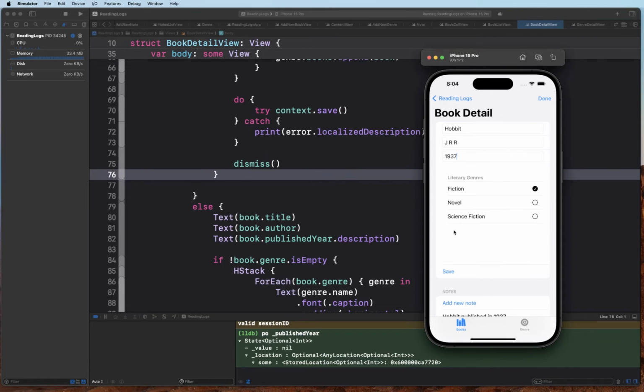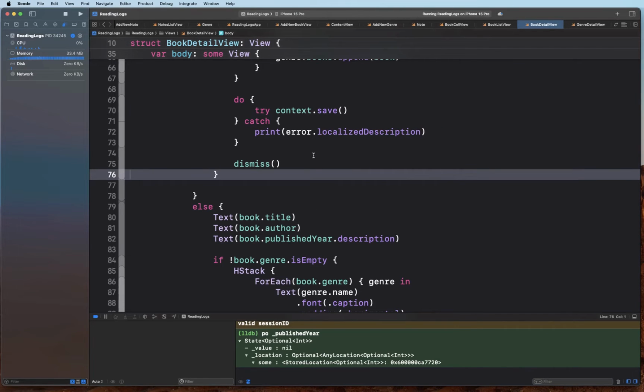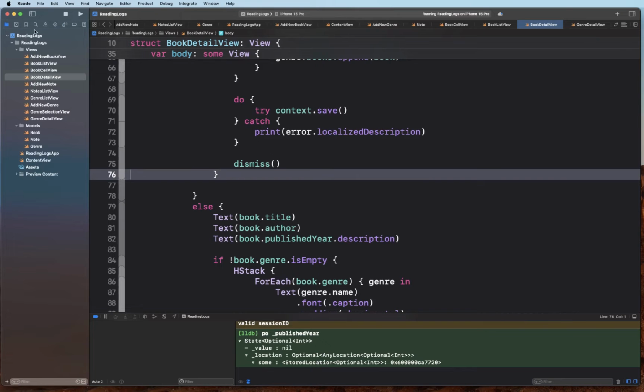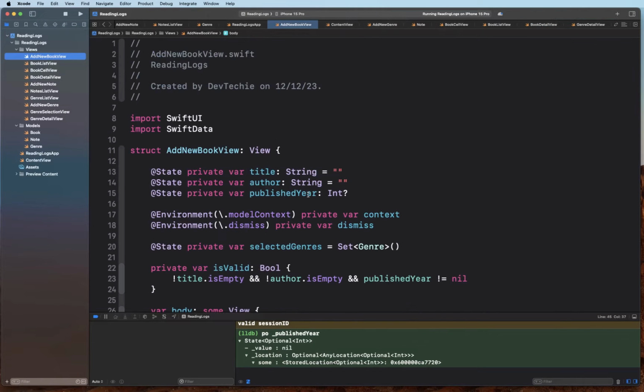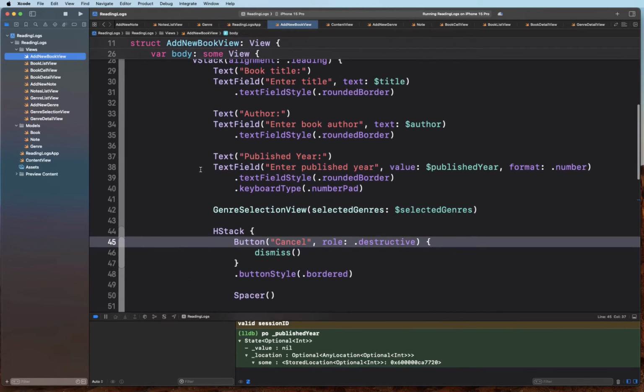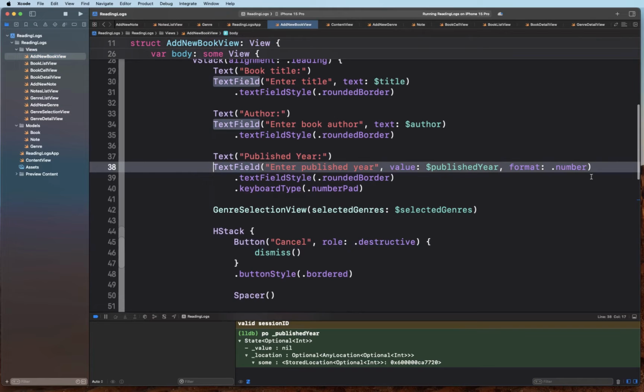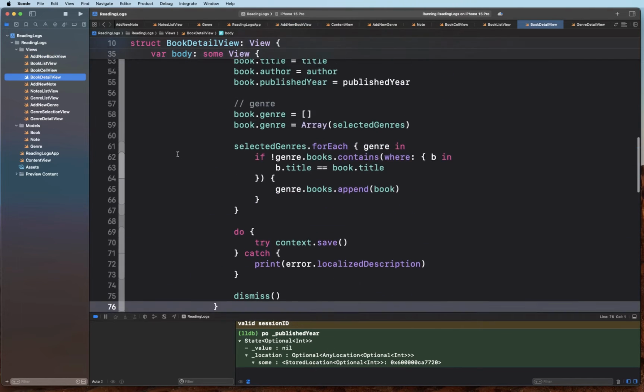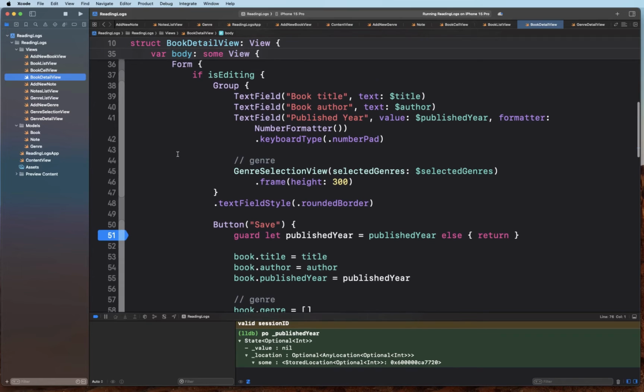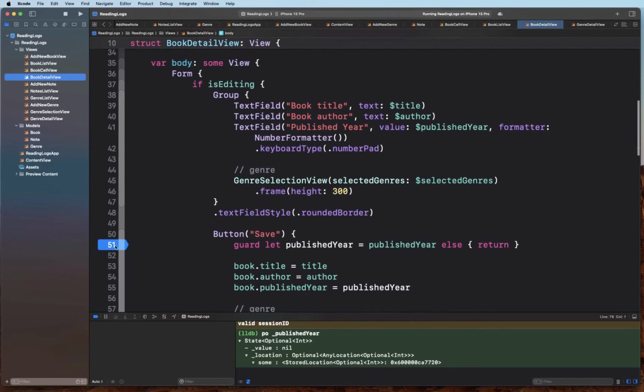To fix this, I went back into the add new book, and I realized that we have the text field for add new book, and we have defined it to be formatted as a number. But if we go back into the book detail view and look at the way we are saving the text field, it is a number formatter.